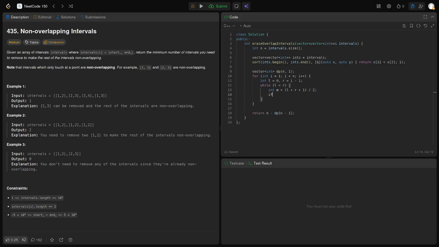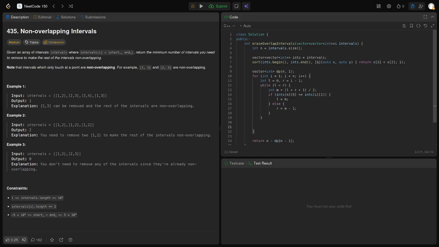I do +1 because I pre-think that if intervals at m has start smaller than or equal to the end of ints i, then l is m, right?